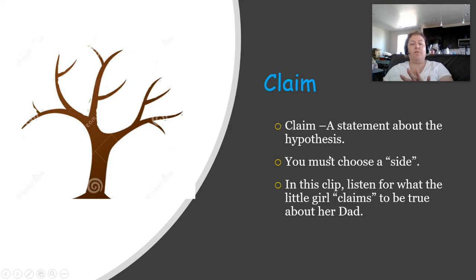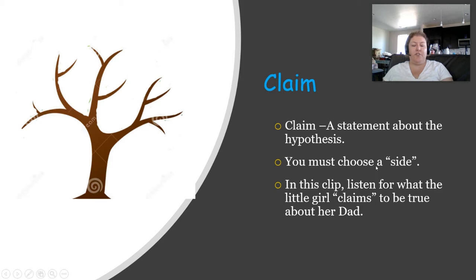You'll see a lot more of that when we're in class. So the claim is just a statement. It's literally cut and dry. If my question was, how far can I jump? The claim would be, I can jump 6 feet. That's it, answering the question as simply as possible. But you have to choose a side. The side you're going to choose is whatever your evidence states.